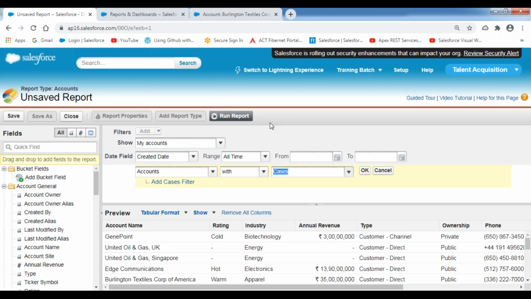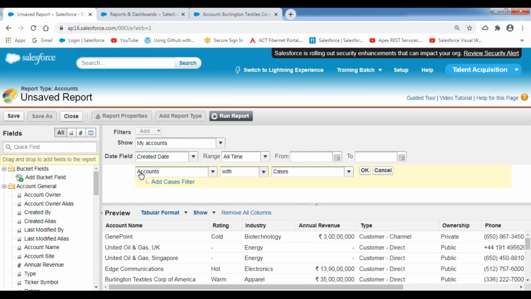Sometimes you may raise a question: sir, I want only those customers who haven't raised any cases. At that time, you can select the option without. That's it, a simple concept. All the options are readymade in Salesforce. That's why most customers prefer Salesforce implementations. Configuration is very, very simple. You just have to be aware of the navigation. That's it. How to use what options are available.